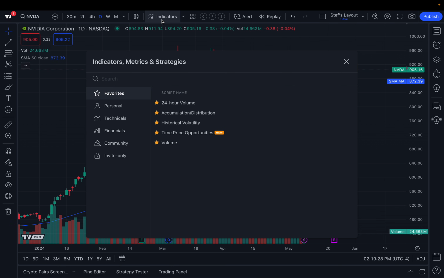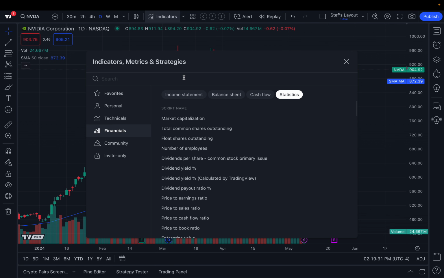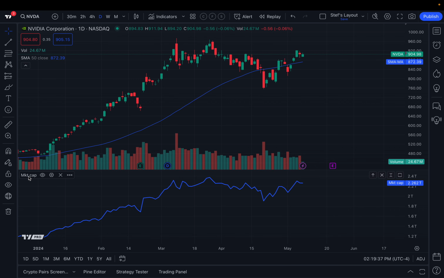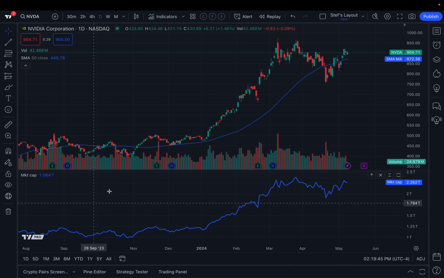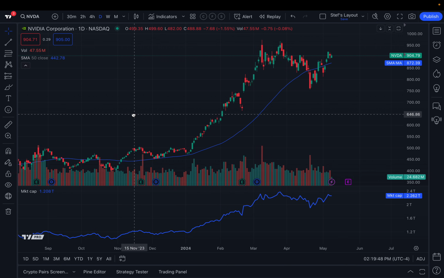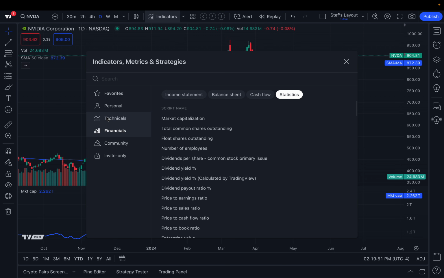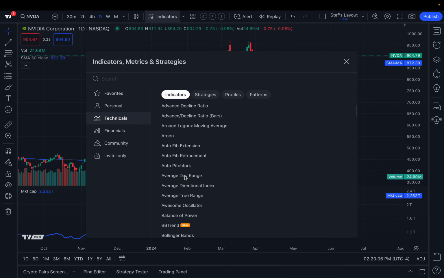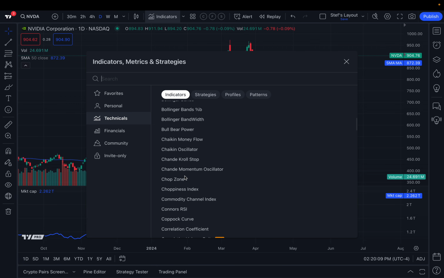But we're not done yet, because actually we now want to tap into our financial metrics, specifically market capitalization. So now we can also track the market cap of NVIDIA. So we've got our technical indicators in volume and moving averages here, and we've got our fundamental indicators below in market cap. So we are doing a dual form of analysis in both technical and fundamental analysis. And with your all new Essential, Plus, or Premium plan, you can access these specific tools just as we are doing now. Now we are going to add up to 5 because, assuming this video is for all of you new Essential, Plus, or Premium members, you can add this many or more indicators as well as needed.